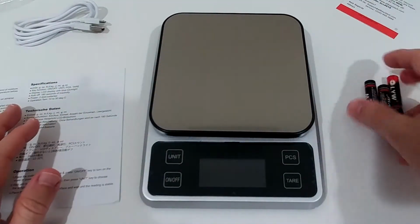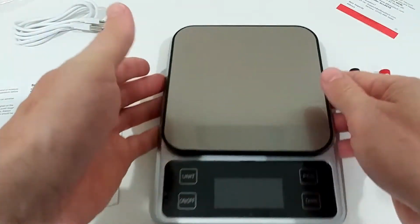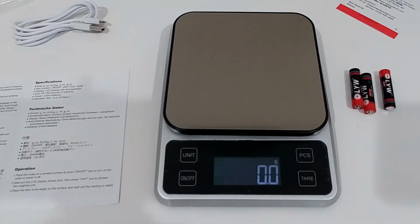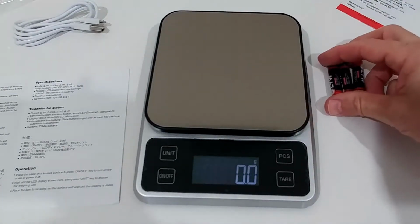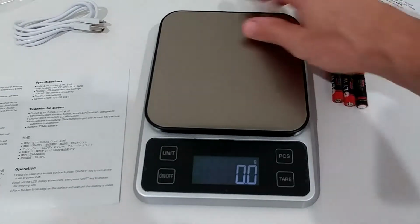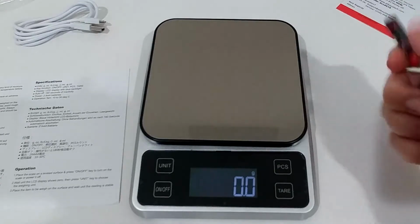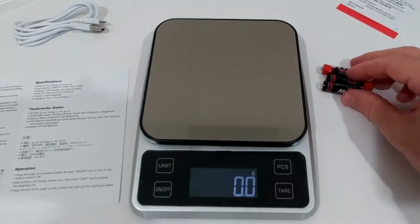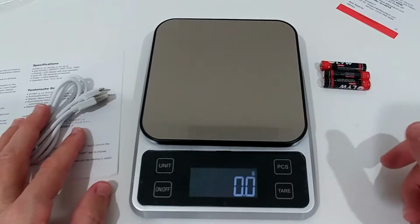By the way, what I found here: we still have the batteries, and when we open the battery compartment, we see it's empty. But when we turn it around and push the on-off button, we can see that it's already working. So it looks like there are 2 different batteries. There's a built-in battery, and there are probably also these backup batteries here. When you charge the scale, you are not charging these batteries because they are not rechargeable. They are just disposable batteries, and if you would charge them, they could leak and explode. So probably when you attach this cable here, you are charging the internal battery and not this one.